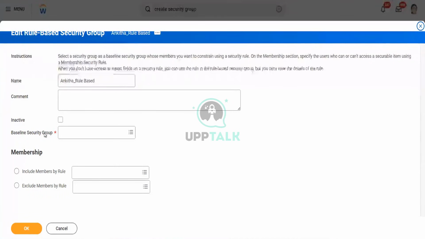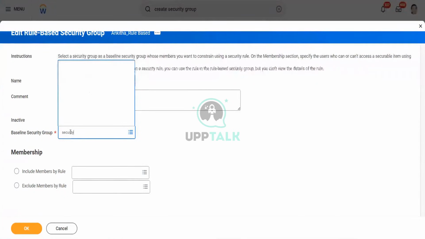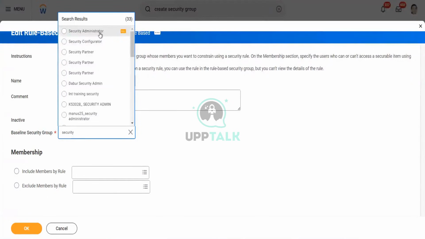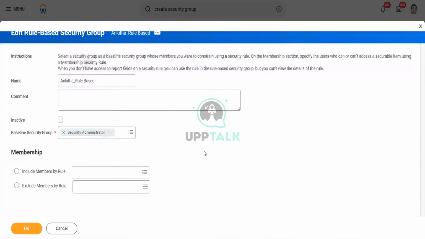Now, coming back to our rule-based security group, what is going to be the baseline security group here? Can anyone tell me? Security administrator, yes, correct.